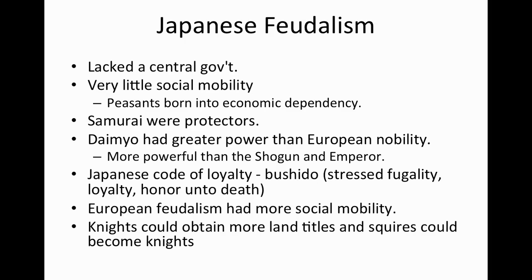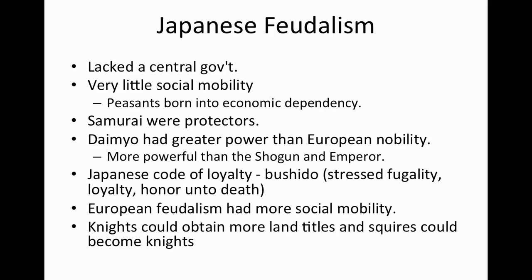All right, Japanese feudalism, like European feudalism, lacked a centralized government. There might have been an emperor, but that emperor was not as powerful or as influential as the local lord. There was very little social mobility, probably more mobility in European feudalism. If you were a knight, you might receive more land. If you were a knight's assistant, you might become a knight.